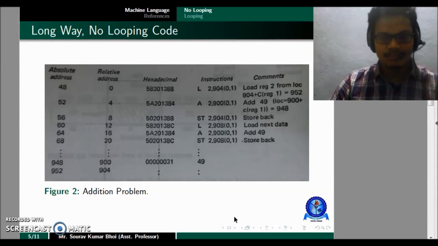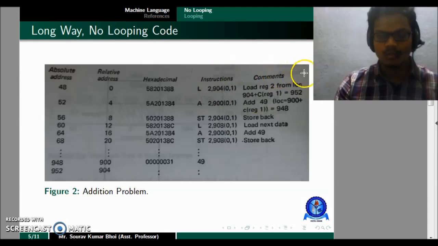So here you see a program. Absolute addresses are there, relative addresses, hexadecimal, instructions and comments are there. First, suppose you see the relative address 0 and the hexadecimal code 58201388. It is represented like this. This is the first step we have to do for no looping.